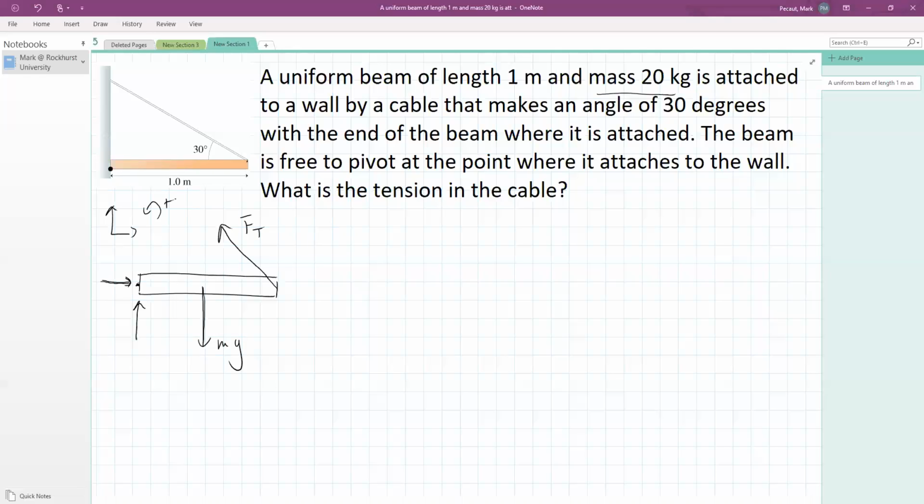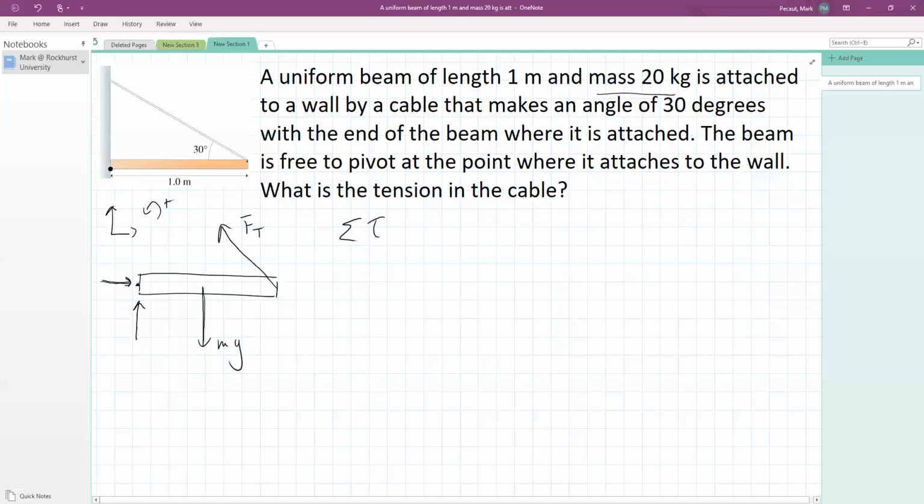I think that's fairly straightforward, but we have 4 forces here. And so we're not going to get a clear resolution with just the sum of the forces in the X and Y direction. I think instead what we need to do is sum the torques. So let's start by summing the torques.